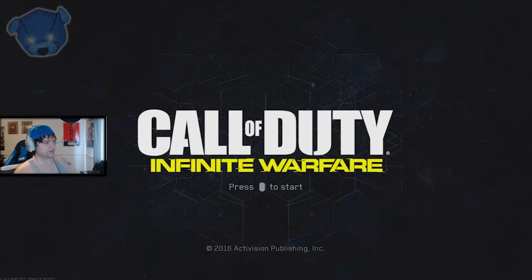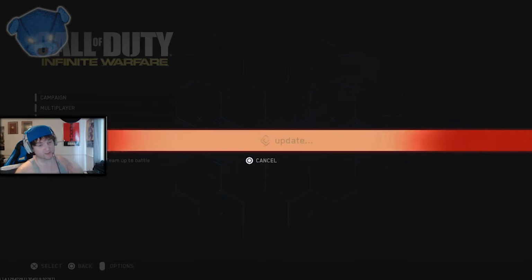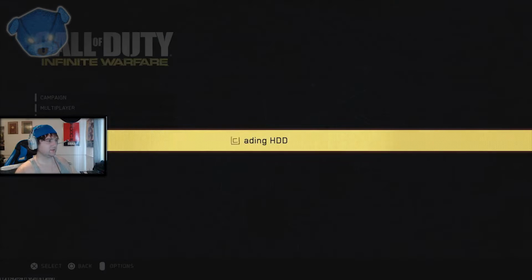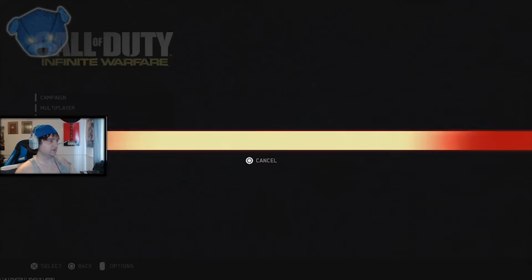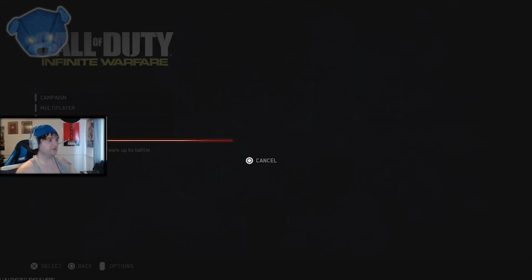Let's see if we get any sort of message of the day when we log in, because I also got to figure out if this is a game update, there it is, or a patch update. I'll show you how we find out right here. Just logging in. Update successful. Alright, let's get into zombies, let it fully load, then we'll check out if this is a patch or a new patch.